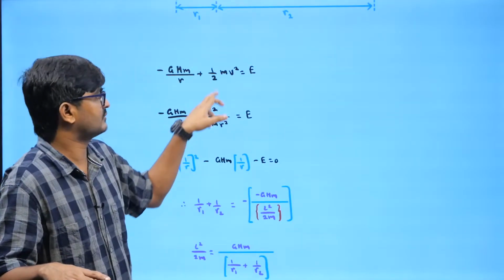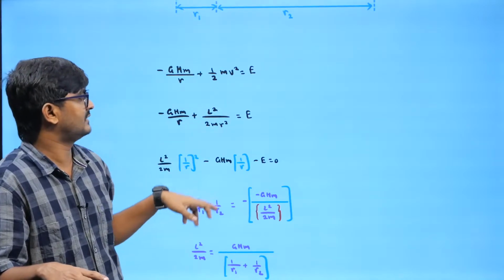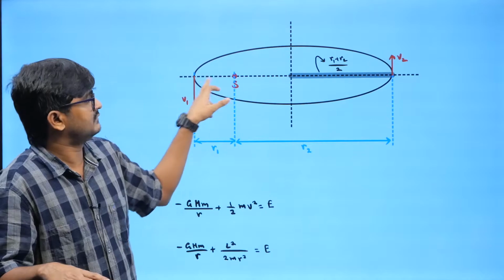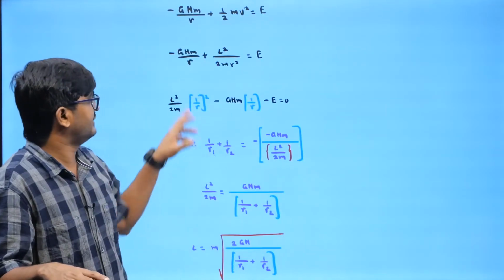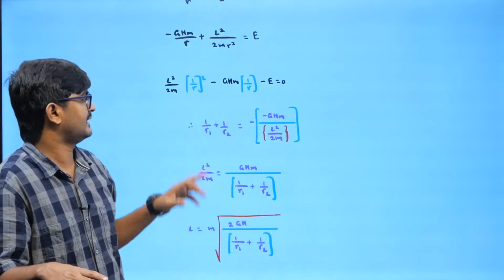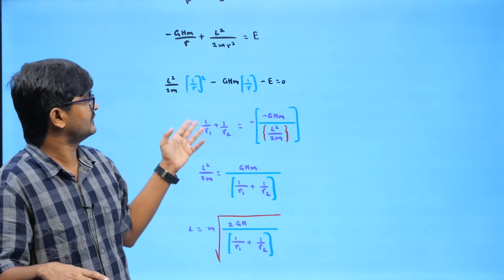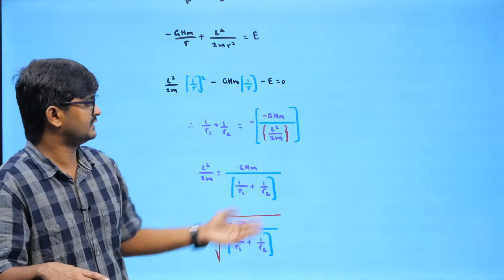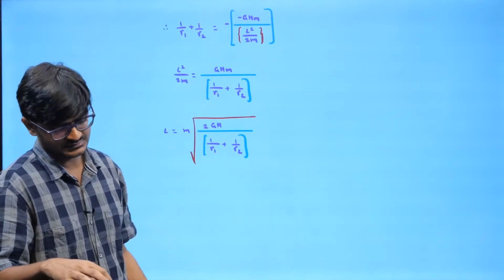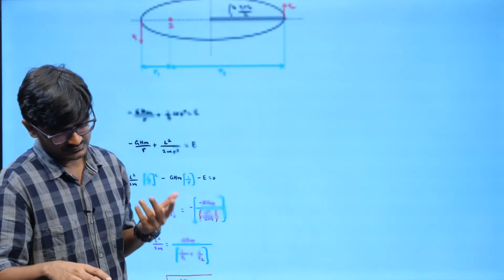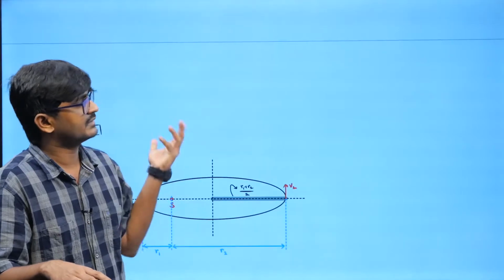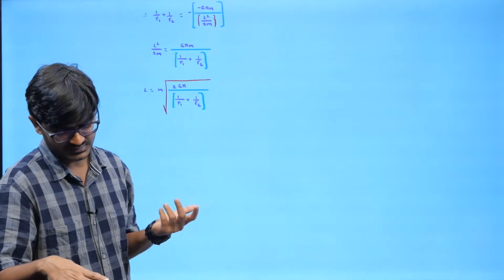Only for these 2 particular positions I can write kinetic energy as L square by 2mr square. So the roots of this equation must give me these 2 particular positions. So I will be writing this equation as a quadratic in 1 by r. So 1 by r1 plus 1 by r2, that is the summation of the roots, will turn out to be this much. When I modify it, I will be getting angular momentum is this much. But anyway, if you want to remember, you can remember this result or you can get it back easily, but you have to remember that energy result. It will be helpful at many places.